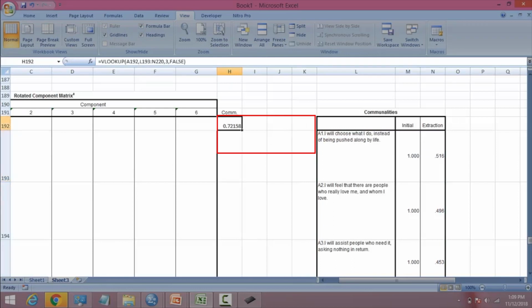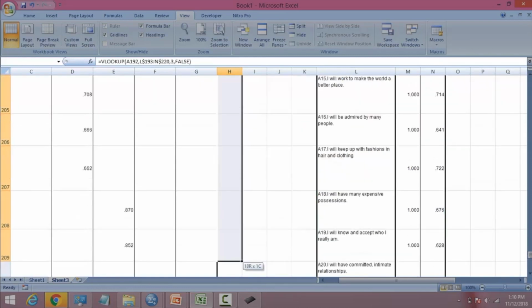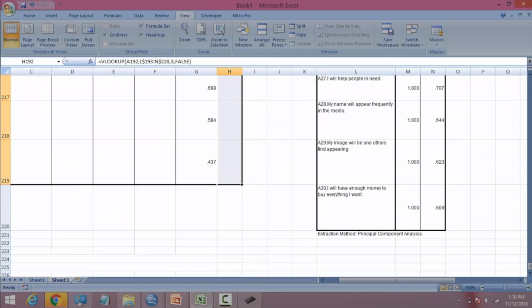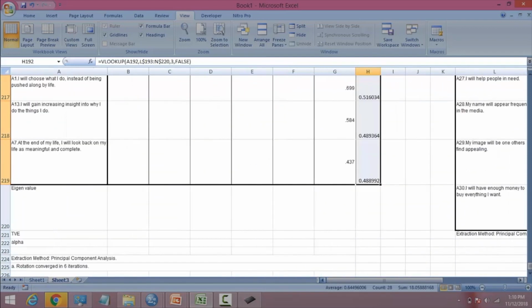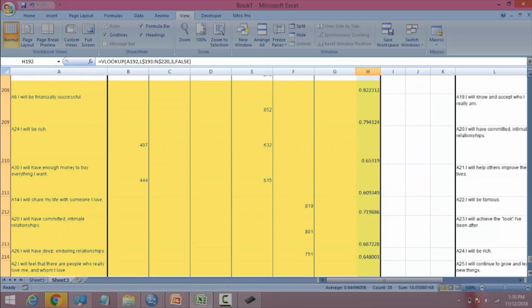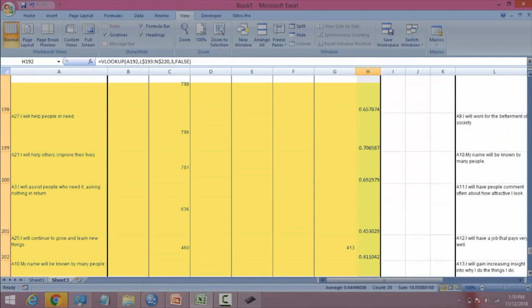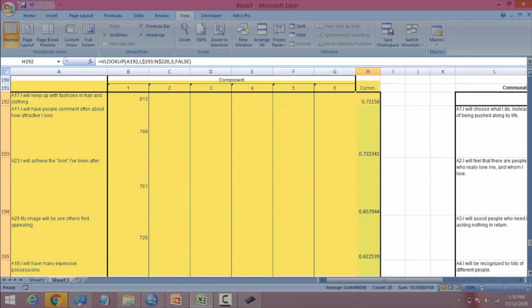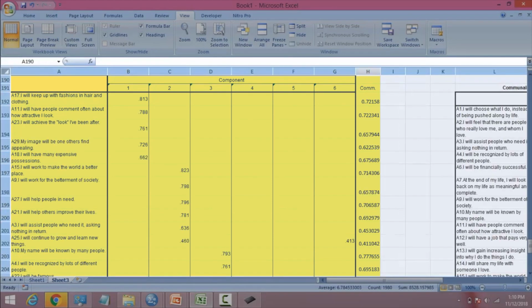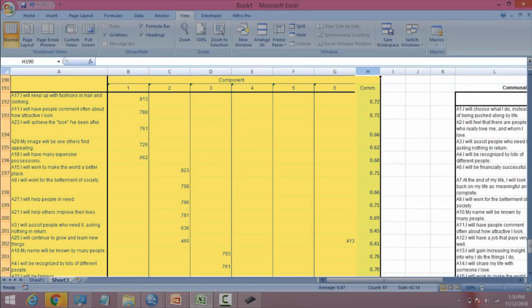Before we copy the same formula to the following cells, let us freeze the cell by pressing F4 twice. Here we don't want F4, only 4. Enter, select the whole column and press Control D to get the output. Right? So now this is how it looks. We got all the commonalities on our side. In the same way, I can reduce these commonalities to 2 decimals.